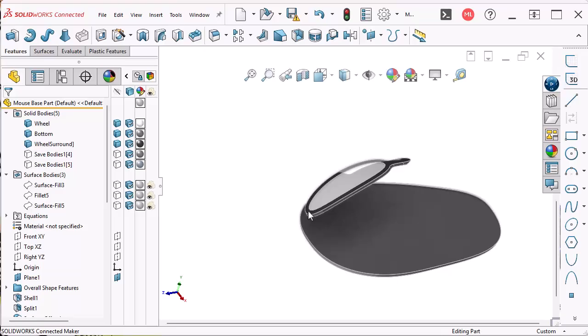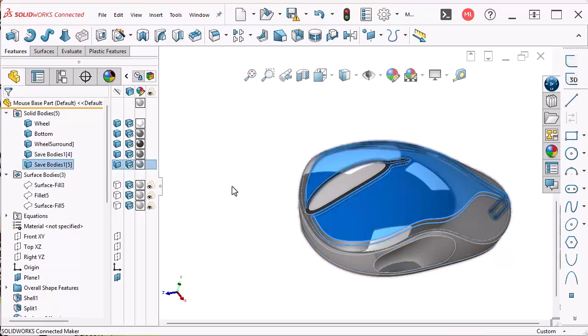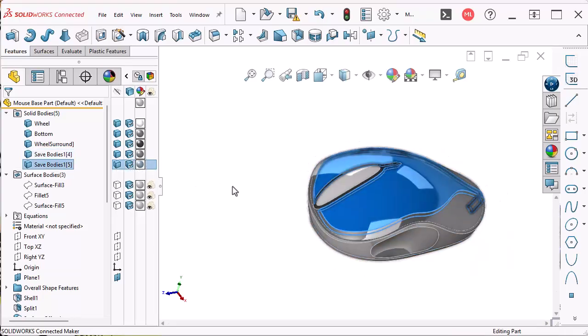And that's really for manufacturing reasons and for documentation reasons as well. If you were to try to make a bill of materials from a bunch of individual bodies within a single part, that would probably be a problem. So this is one of the things that we can do when we have a complex part that's made up of several parts. Take an automobile body, for example. You don't make an automobile just out of one piece of metal. You make it out of several pieces of metal, and then you put them together.